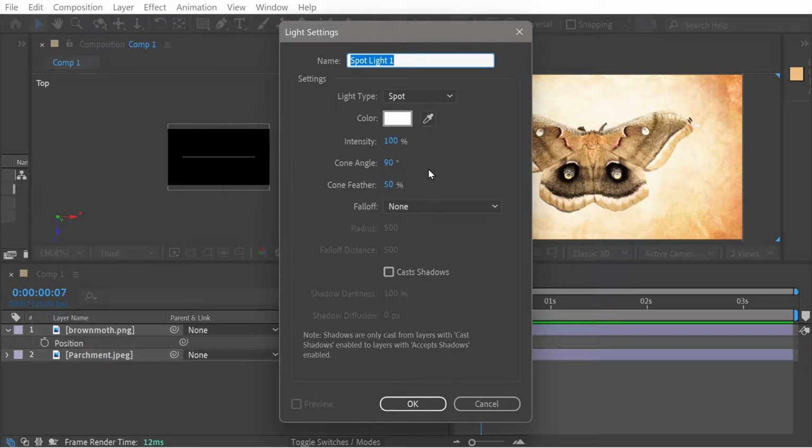But in general the most important settings are these ones here: intensity, cone angle and cone feather. So we're going to leave the default and we're going to choose a spotlight. Another thing to mention with lights is that typically 2D layers are not affected by light. 3D layers have a default ambient light. And those are the two different types of light that you've got. You basically have a source light or you have an ambient light. So spot is an example of a source light.